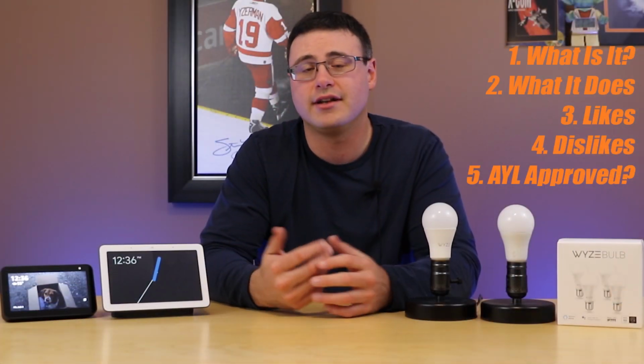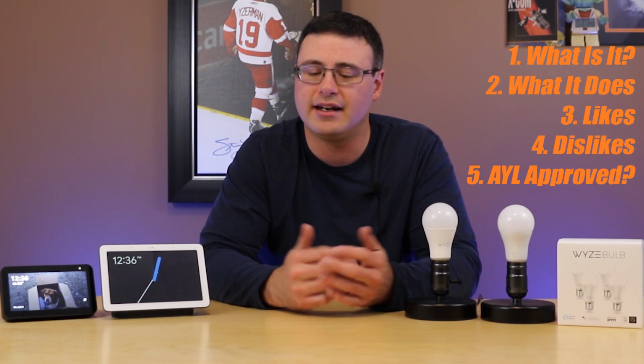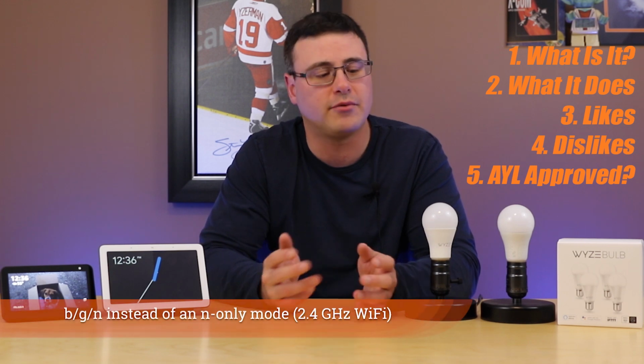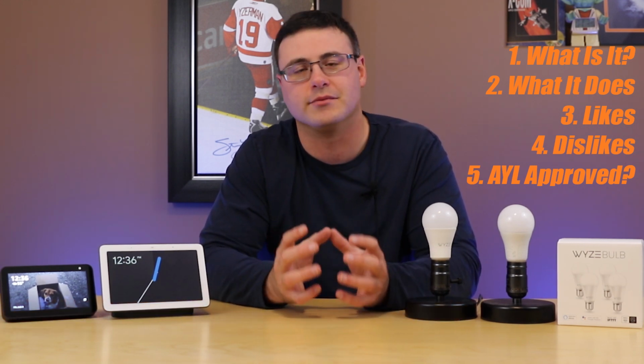So the other part of the situation is what I talked about. They have to be in an open air environment essentially. They can't be enclosed. And you also have to make sure that your router can do that mixed mode. So most routers can. I don't think you really have to worry about that before you go out and buy an $8 bulb. And that's ultimately what this comes down to.